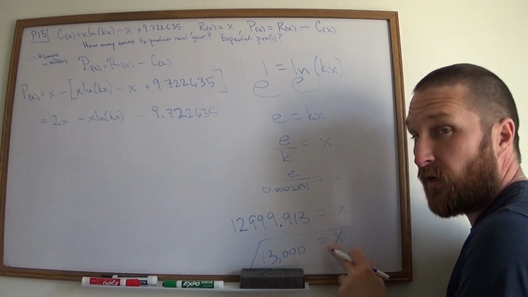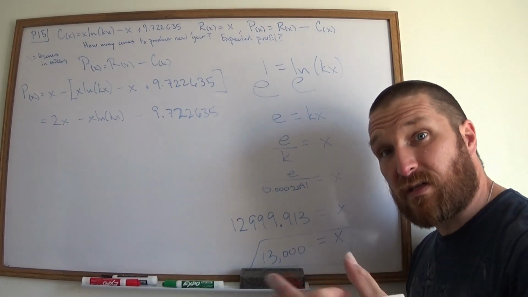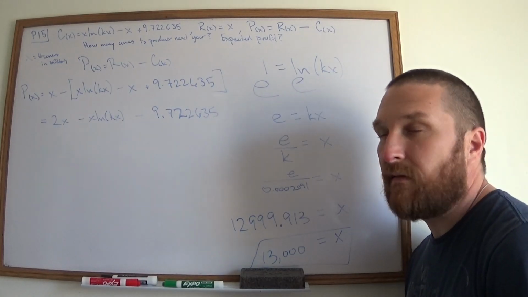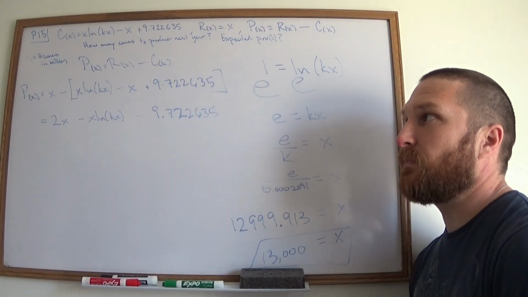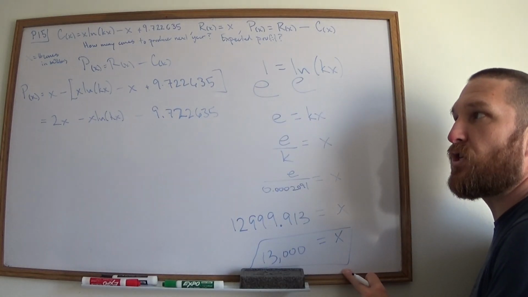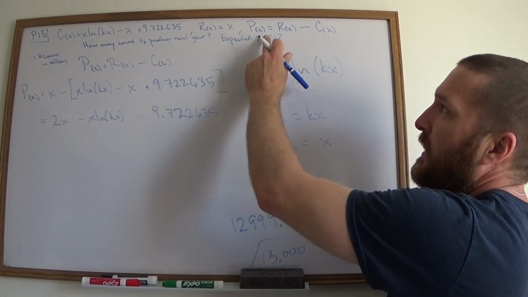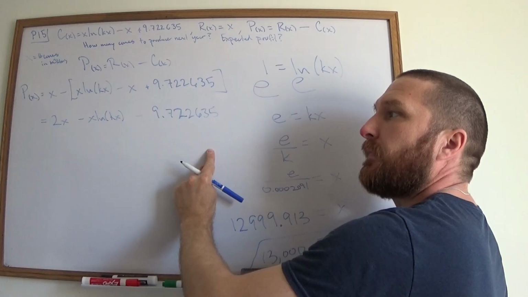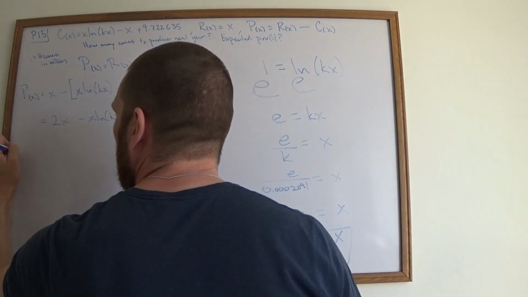Now, if you wanted to be sure that it's a max, not a min, we could take the second derivative and keep going from there. I'm not looking for that. It turns out to be a max because of the way I set this problem up. But if you didn't know, you would want to check, and you would want to graph. As soon as you had p of x right here, you would want to graph this bad boy and see what he looks like. But I'm not worried about that right now.